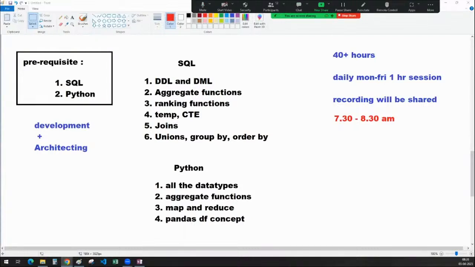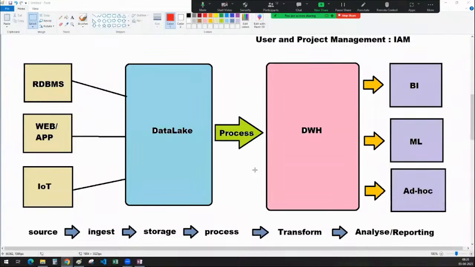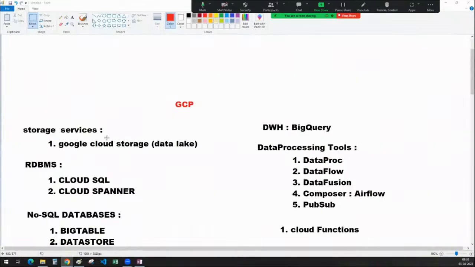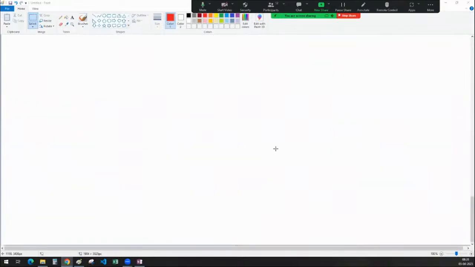From tomorrow onwards, we will be having the initial classes, guys. Today is a demo class, right? Yesterday we had a workshop, and today we are having the first demo class, in which I am telling you all the things that we are going to cover in our sessions. Tomorrow, I am going to start with Google Cloud Storage. Before that, I want you to understand how to create a free tier account. I will tell you tomorrow itself, and it wouldn't take more than 5 or 10 minutes.